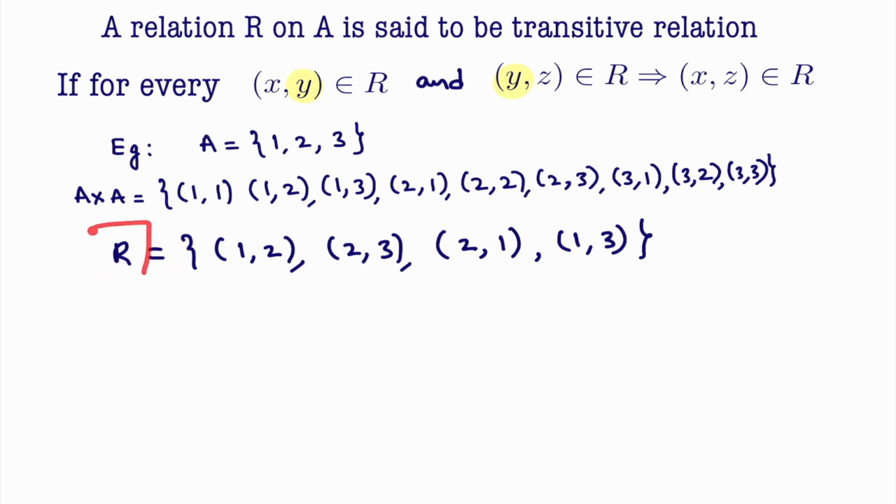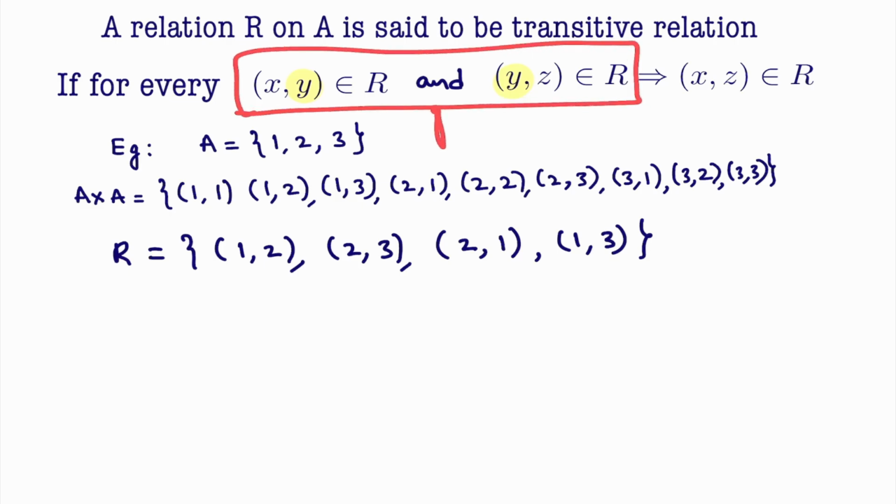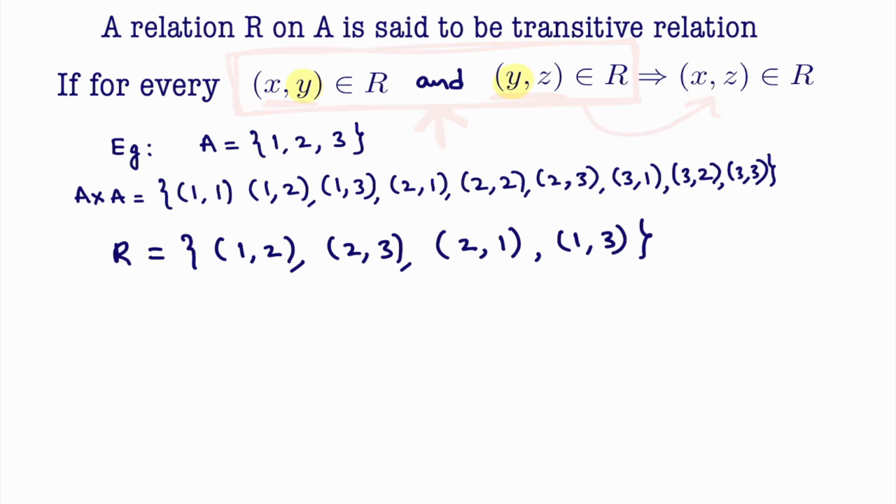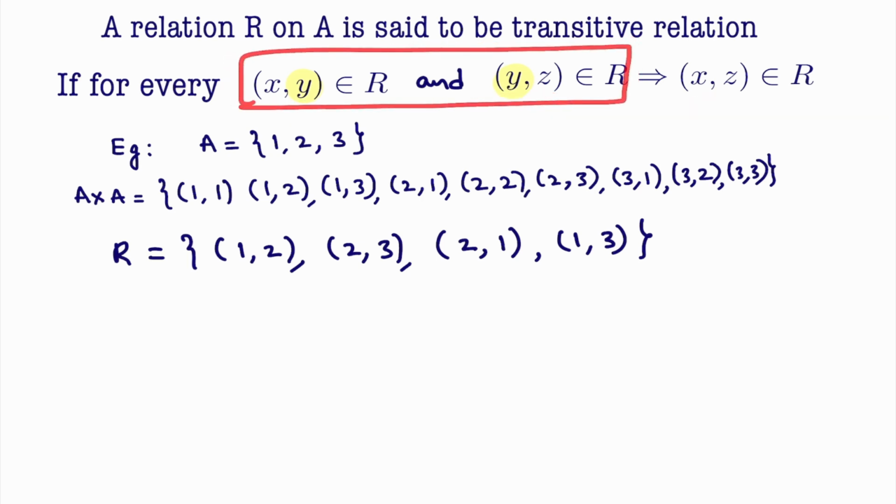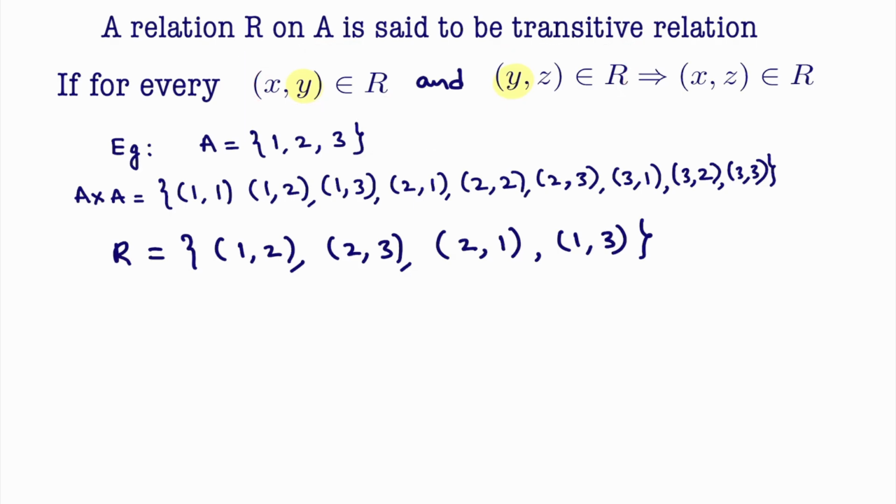To check whether a relation is transitive, first you need to look for whether x comma y and y comma z exist in the relation or not. If such pairs don't exist, in that case we say that it is transitive. Please try to catch this point. It is a catchy point actually. Many students get confused in this. If you identify x comma y and y comma z in the relation, then you look for x comma z. Further, we will say whether it is transitive or not. In case we find x comma y but the respective y comma z doesn't exist in the relation, in that case we say that the relation is transitive. With the examples you will understand this more clearly.